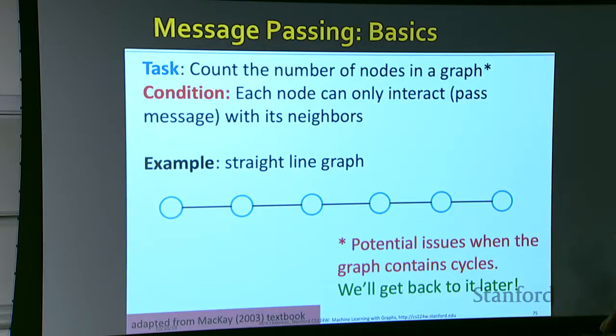The condition that we're going to impose here is that each node can only interact, basically pass messages, with its neighbors. So what we are doing here is restricting the scope where our algorithm can work. The reason we do this is not because we like to complicate our lives, but, going back to the argument that we made at the beginning, we need to simplify these algorithms in order to make them able to run on very large networks. What I was saying before is that when we move from exact solutions to approximate ones, we need these aggregation functions that we talked about before, like existence or counting, so that we can aggregate the messages.